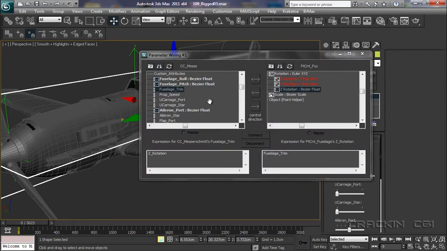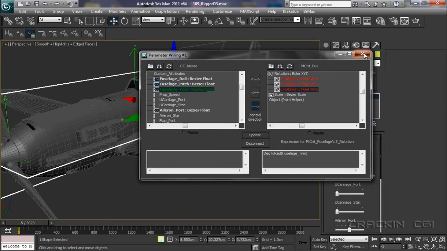Here we go, and as we can see, we've also got the fuselage roll, pitch, they're connected to the X and the Y. So now we've got the trim and we're going for the Z rotation. Happy with that. Let's wire it up, one-way connection. Fine, great. Now for our little expression, deg to rad, open parentheses, onto the end, close parentheses, and let's go connect.